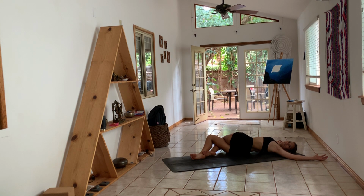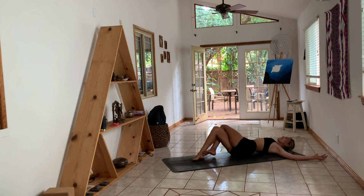Remember, you're trying to let go of all the tension, the stress in your body. So tension anywhere is tension everywhere. And we don't want to create it in order to create a posture. So you're just using these moments in between to let go and start again, maybe a little lighter. Bring it back to the center.